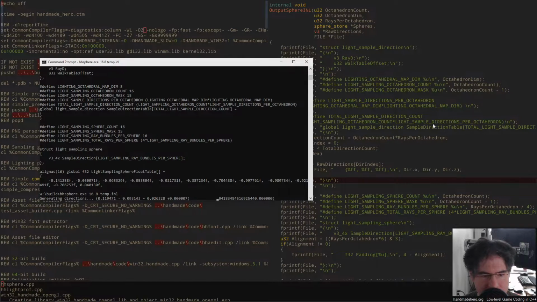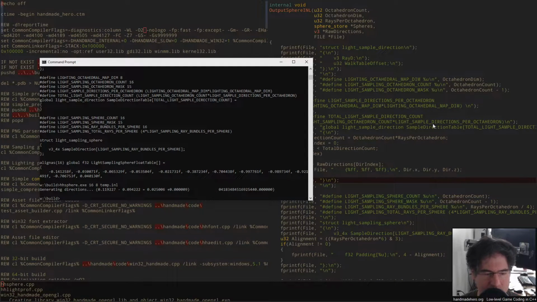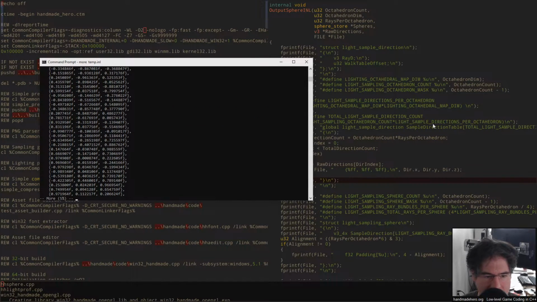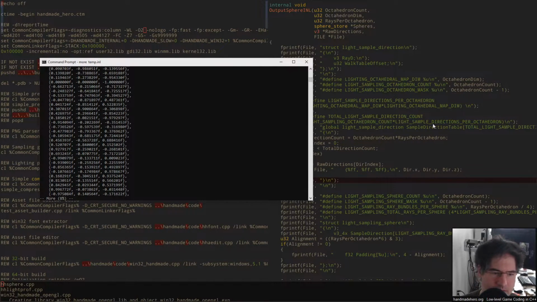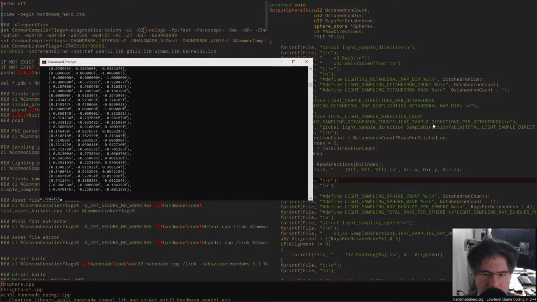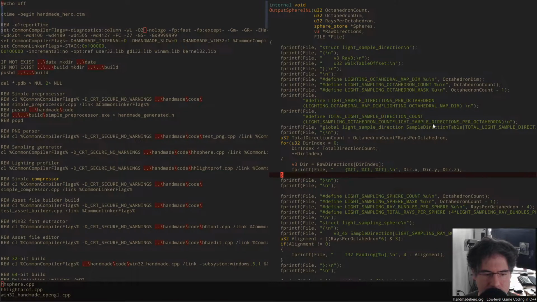Okay, so just letting the optimizer do its little dance here. And now I'm gonna take a look again and see if we got what we expected. There you go, right? And the pattern looks, I'd have to go through and think about whether the pattern looks right, but it should be regular, because octahedral samples always go in the order that the octahedron goes. So there should be a regular pattern of positives and negatives throughout the entire thing. It should never change.